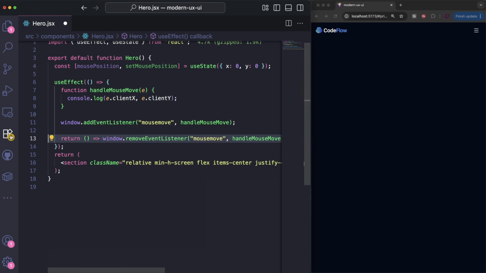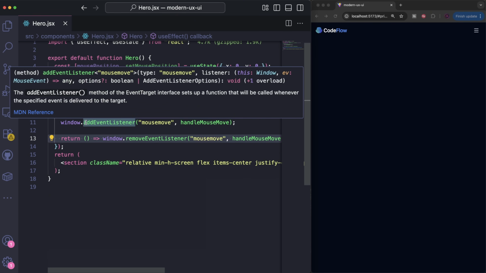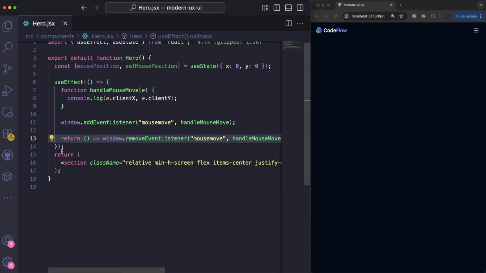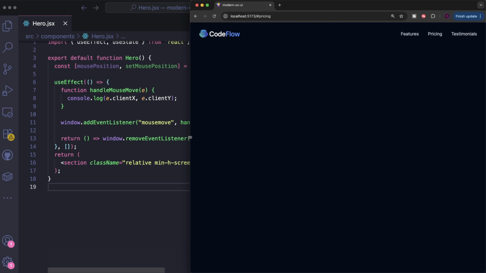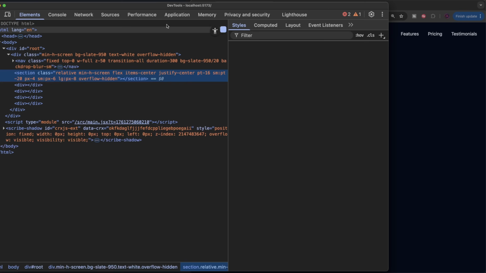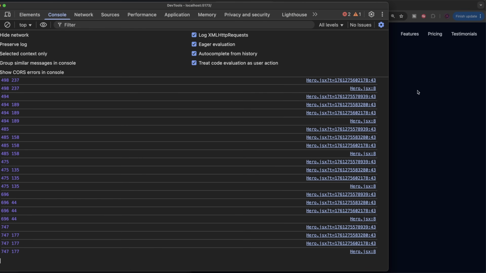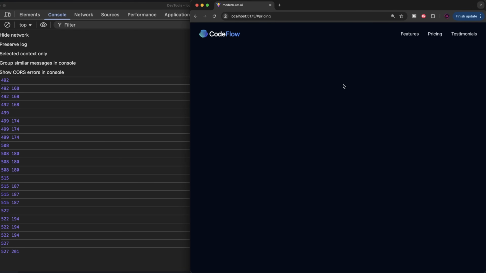So you have to do this whenever you're subscribing to an event. Now that we've done that, I also want to put here an empty dependency array so that we don't run this useEffect infinitely. And I want to open up the console log so you guys see that it works. As I move my mouse, it shows the different X and Y values of my mouse.